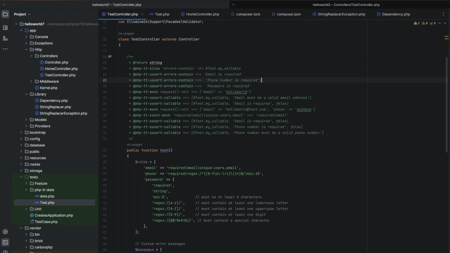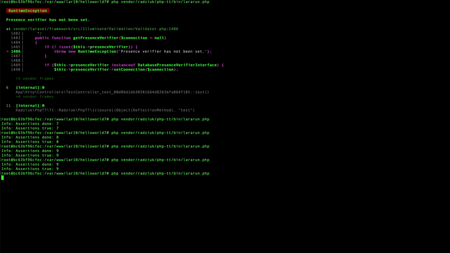Okay, and as you see, I'm using the PHP syntax for defining values. Okay, so let's assert errors contain, and here we're going to be asserting errors not contain. Okay, now let me just run it.